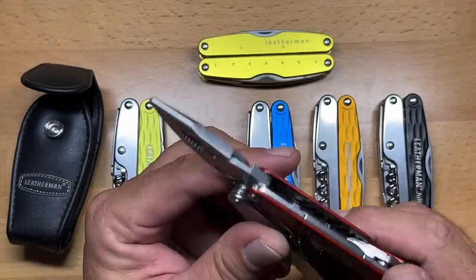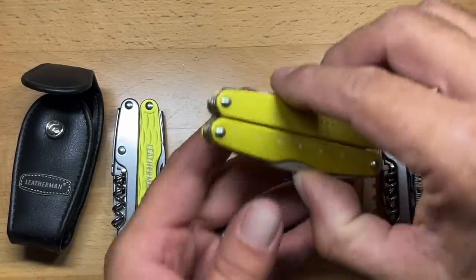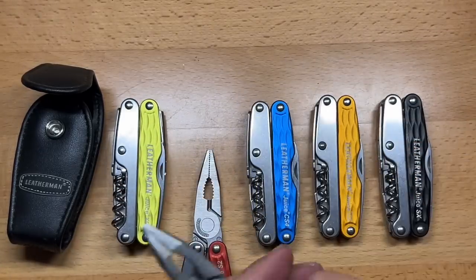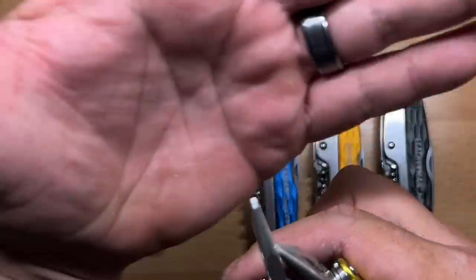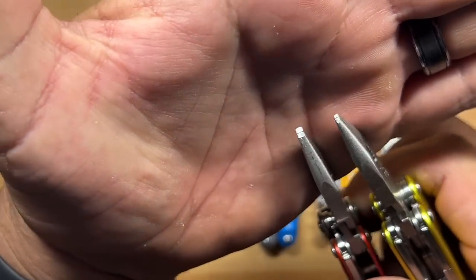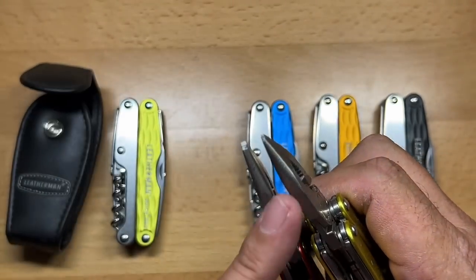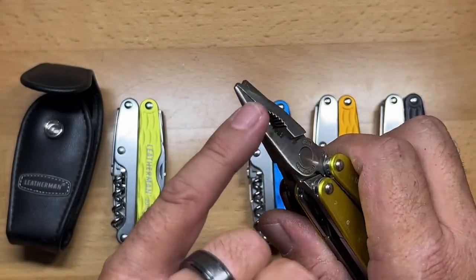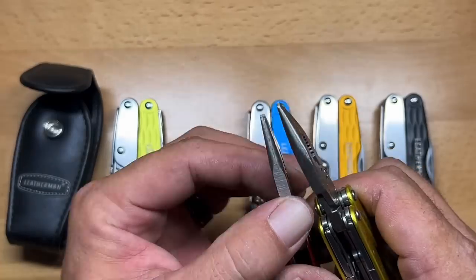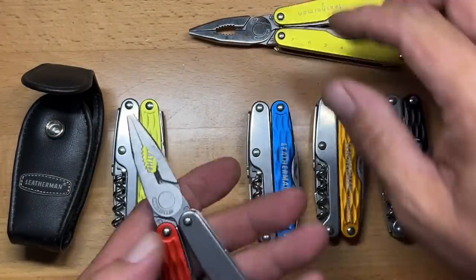I really like the fact that it had a decent set of pliers. Now let's take a look at the first generation. The only first-generation Juice I have is actually my all-time favorite, the KF4. Putting them together here for comparison, you can see on the KF4 that the tip came down to a much finer point. It's pretty much the same plier, but they ground it a little differently — smoothed it over and gave it a thinner profile up front — which made for a very precise set of needle nose, something I very much like about the KF4.